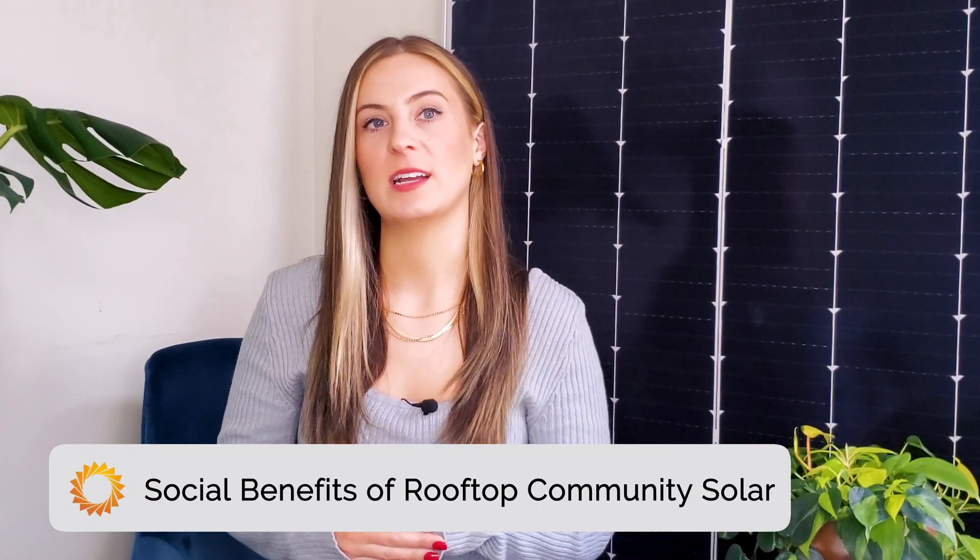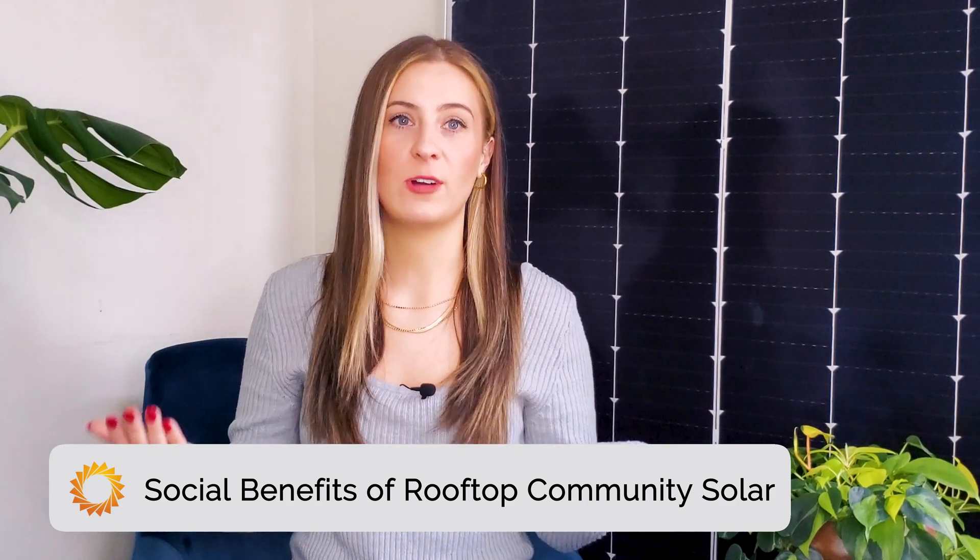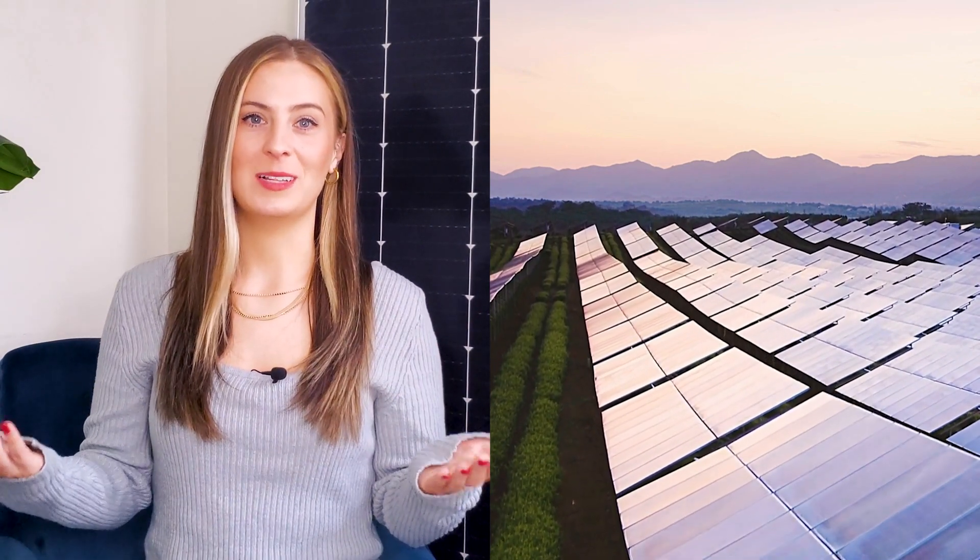At the end of the day, that feels really good, but that's not where the perks stop. Hosting a rooftop community solar project makes your business stand out amongst an increasingly crowded and competitive landscape. By hosting a rooftop community solar array, you're actively participating in clean energy production, which directly displaces fossil fuel burning methods of energy generation, delivering cleaner air, lowering regional emissions, and supporting sustainability. Not only is solar great for the environment, but it also showcases your business as a leader in the movement against climate change, helping you stay one step ahead of your competitors.